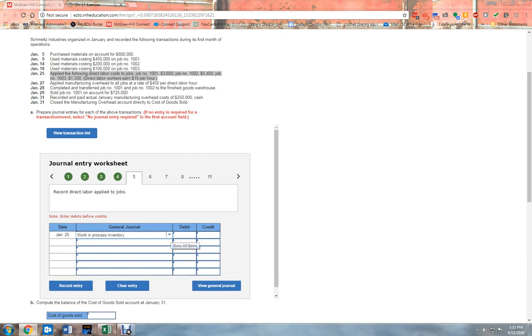So all three of our production costs are capitalized: direct materials, direct labor, and overhead. This cost stemmed from direct labor, so $10,350 comes out of our direct labor account into work in process. All we did was add those costs together, because from these three entries in January, we know that 1001, 1002, and 1003 have to be in work in process. So their related labor costs go in there as well.